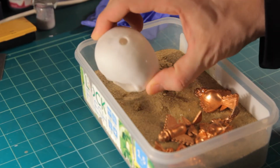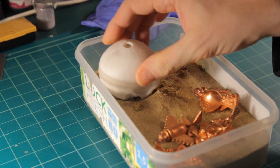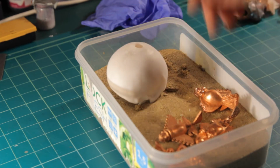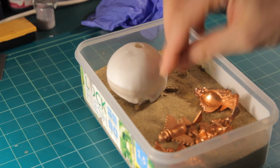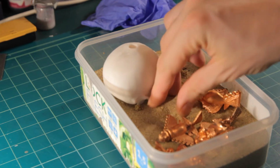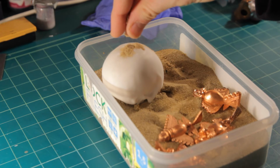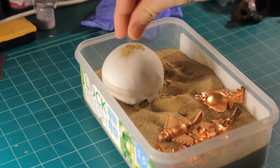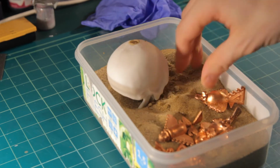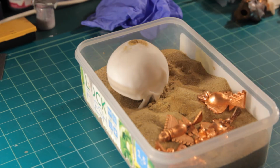Alright, so it's been about 10 minutes. It's kind of alright. I poured a little bit of water out. It's not quite dry, but I'm not really bothered because I'm just going to seal it anyway. So it's going to be hermetically sealed, so a little moisture inside doesn't make any difference. I'm probably going to plate it, so it's going to be shiny like these. So just to top it up, I figured I may as well just use the sand. So I'm just going to pour in a bit of sand and fill up that little hole, because I didn't save enough of the plaster. I just poured it away straight away. Shouldn't have done that.